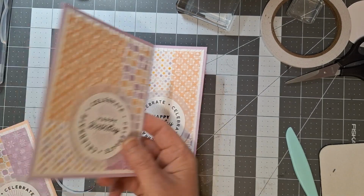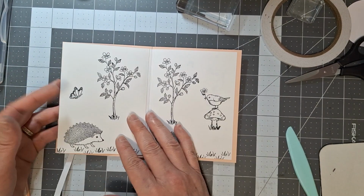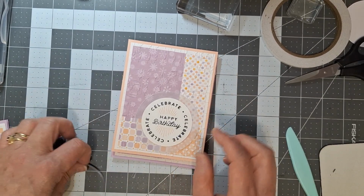So I'm going to finish making these two. But I now have two fun cards that are coloring book cards.